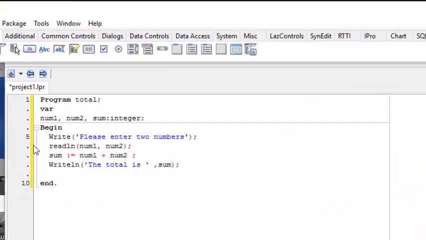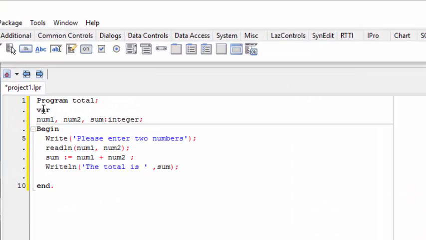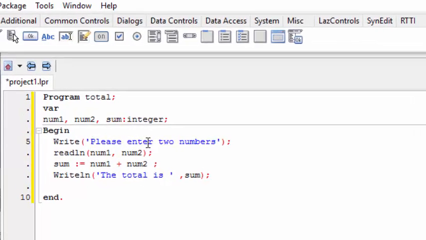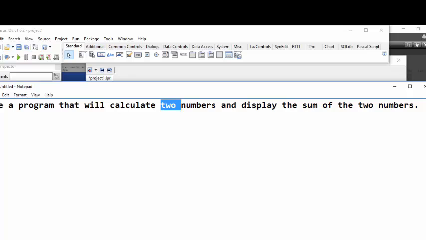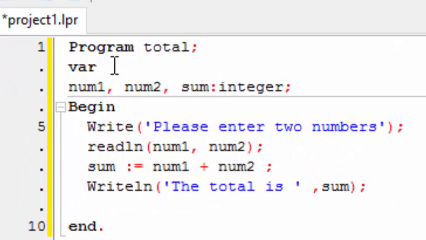Okay, welcome back to our second tutorial in our series on Pascal programming, looking at the Lazarus environment. Now, the last time we met, we looked at a program that allows us to accept two numbers and display the sum or total of those two numbers, right?